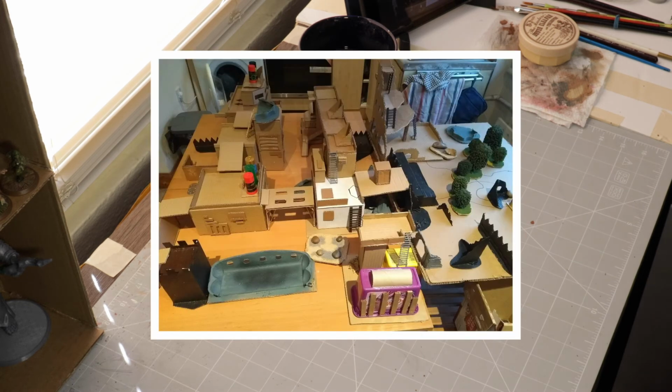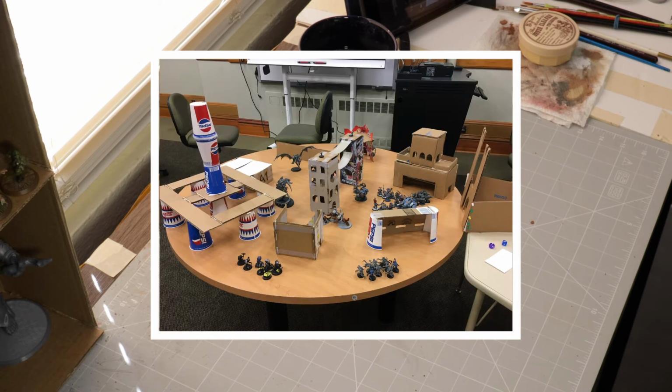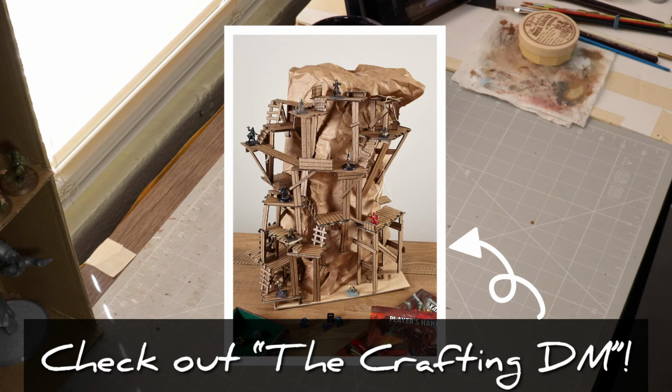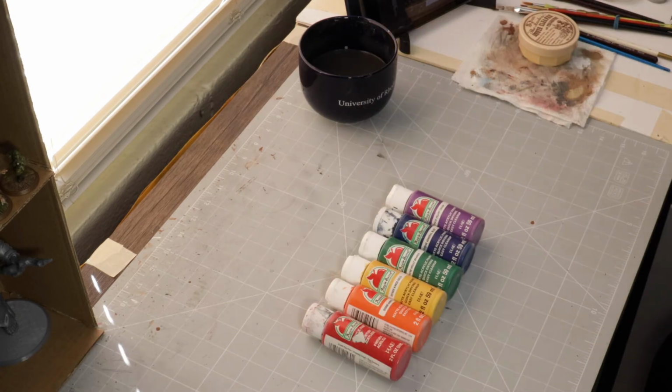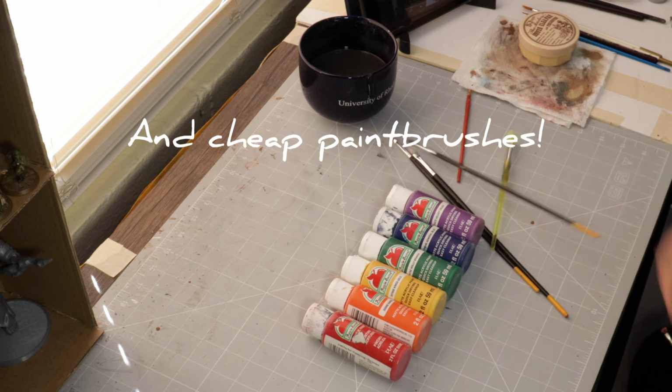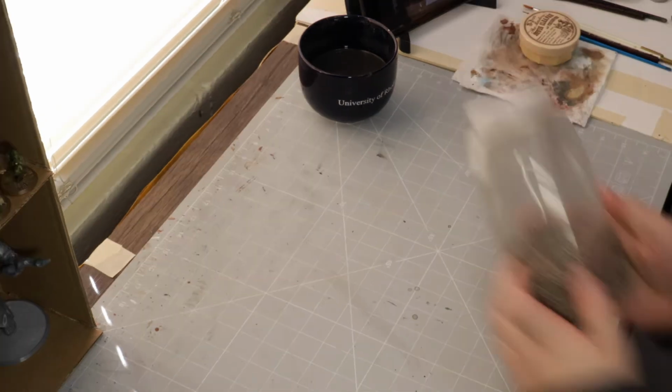Granted, though, I've seen a lot of cool cardboard builds that aren't painted, and they look really cool. But if you don't want to go for that aesthetic, you can use paint. Most of my terrain pieces, I just use cheap acrylic paint for less than $1 each at Walmart or Target, any craft store, any store with an arts and crafts section. And then the other bonus is sand.